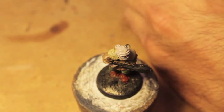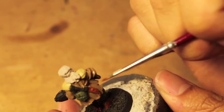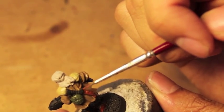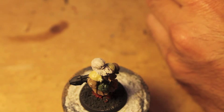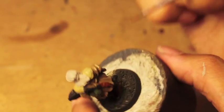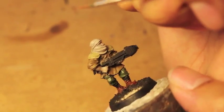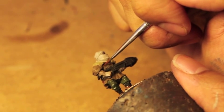So continuing with the Mournfang Brown, going to paint the little scabbard in the back. You just want the middle of the scabbard, not the metallic parts at the bottom or near the handle. And like I said, the little straps on the front of the uniform, right under the shoulder pads.